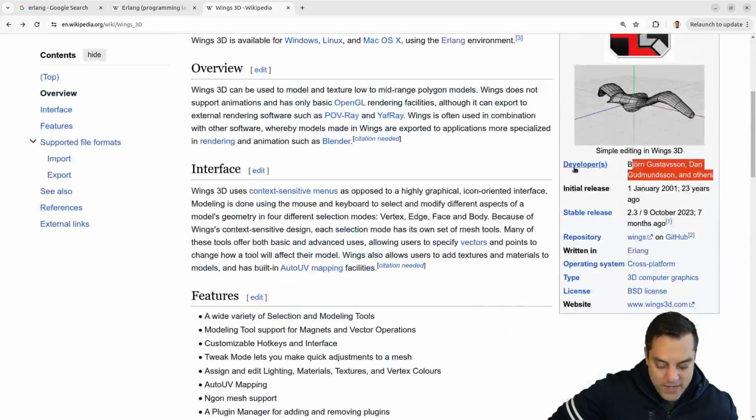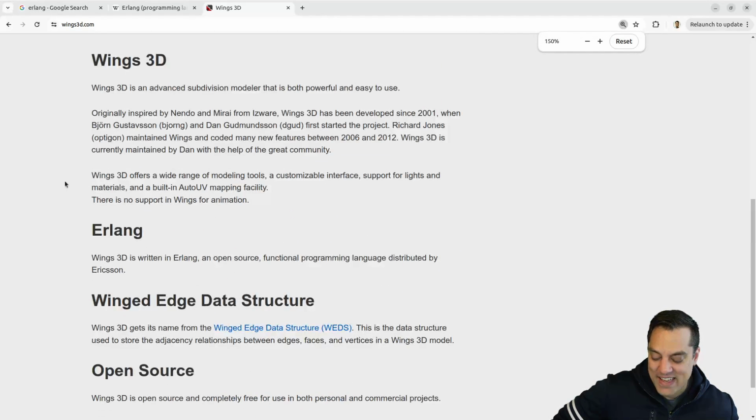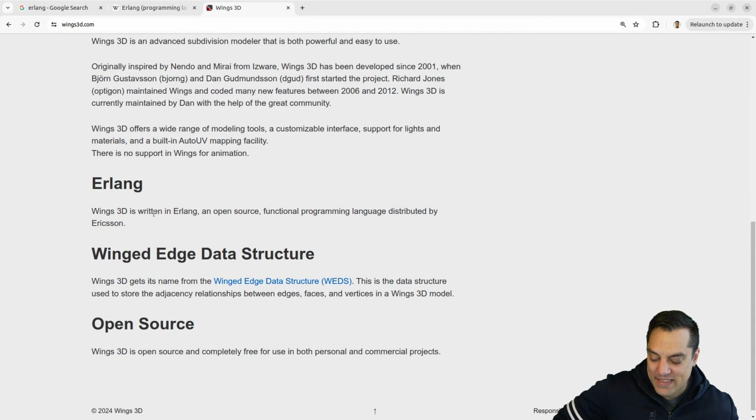So anyways, you could go to the Wings 3D site and maybe ask those questions, or tell them, hey, some guy on YouTube was talking about your tool. Pretty cool. Just wanted to highlight that. It's written in Erlang, so they must be fans. When you develop software and you're willing to put what language you developed it in on the front page, that means you must really like or enjoy programming in the language, which I think is pretty cool.